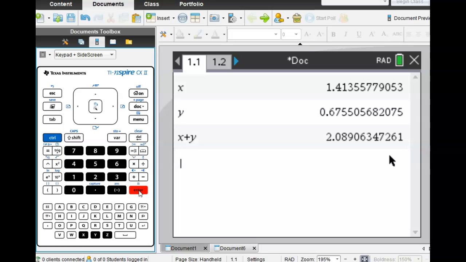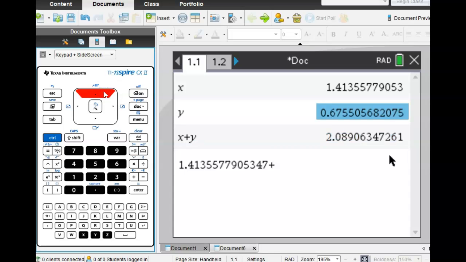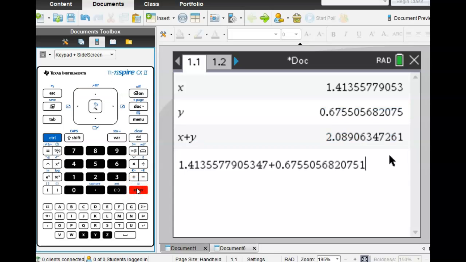Now, let's say that these weren't stored numbers, okay? We're just going to pretend for a minute. We just calculated 3 different things that we want to add together, which is not what we want for this because we're pretending right now, right? Because yes, I know I could use x, y, and z, x, y, and x plus y again. But if I want to add these 3 numbers together and they're not stored, then I can arrow up to that one and I can hit enter and it puts it right there. And then I can do plus and I can arrow up and I can grab that one and hit enter. And then I can add that to the one right before it and hit enter. And it just puts them there for me without storing things.